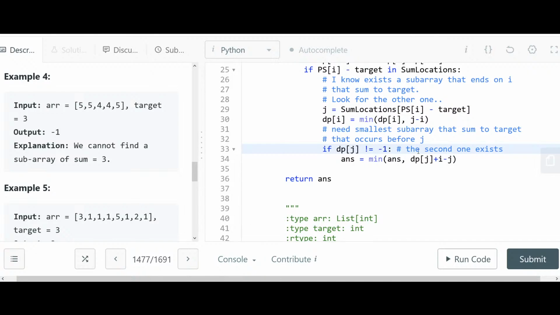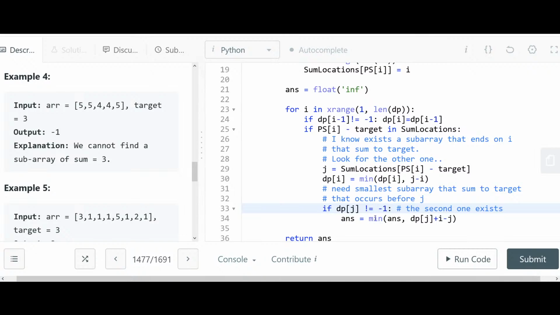Okay, so obviously it didn't work, it returns infinity. So somehow I'm not entering this. Okay, let's see.